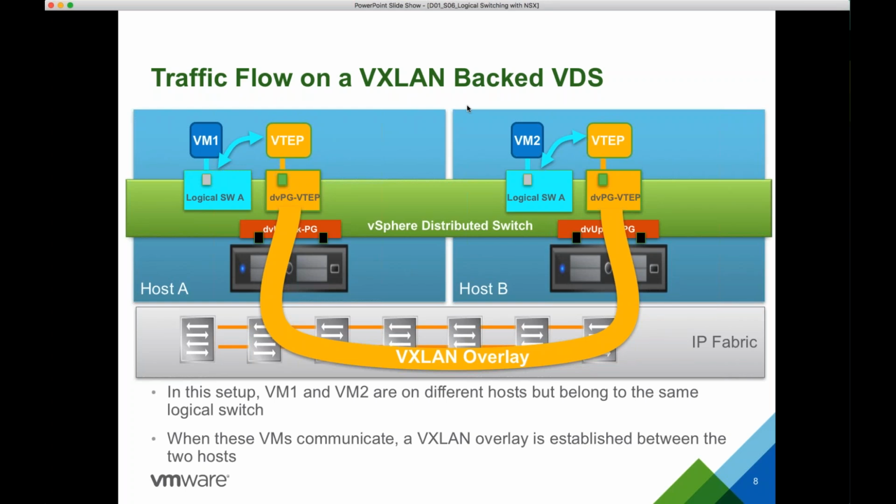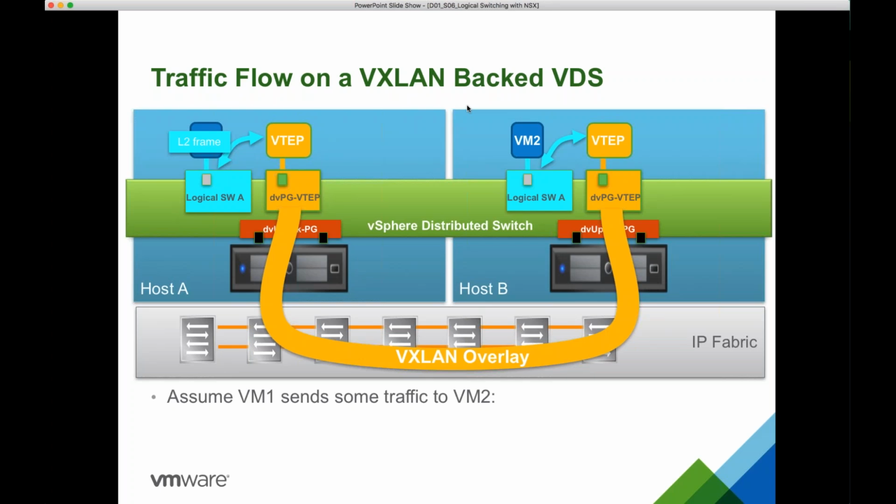So if you're an NSX admin and you start creating all these logical switches, your vSphere admin is going to see all these new port groups. Because as far as VMware is concerned, it's just another port group, except it's a VXLAN-backed port group instead of a VLAN-backed port group. Generally, you can tell the difference because the VXLAN-backed port group from NSX for a logical switch is going to have a long string of information for the name, and then at the end it'll have like WebLS or whatever you happen to name the switch.